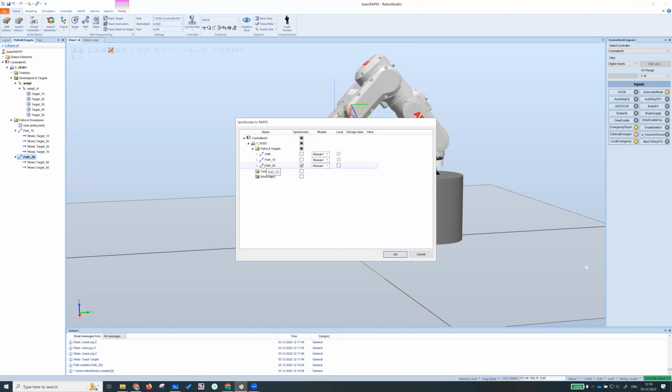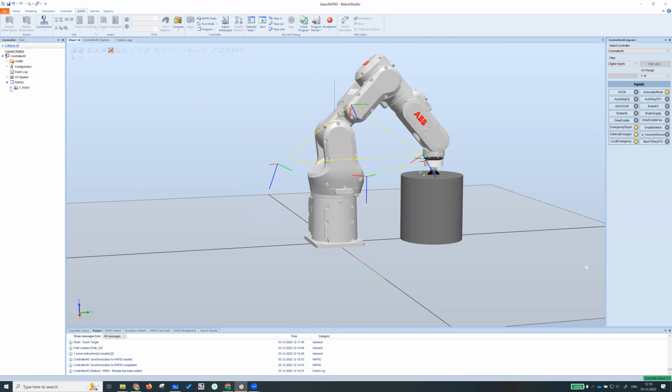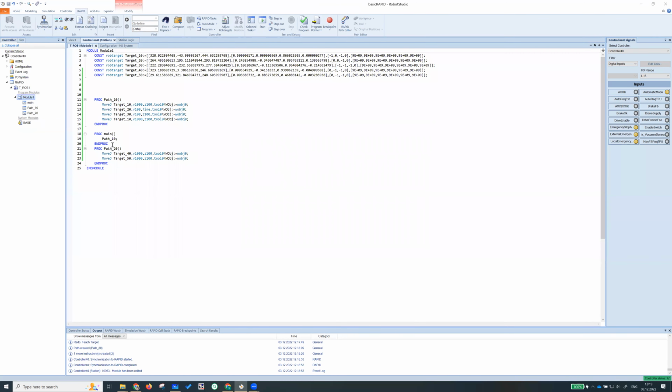Now you have the option if you want to import every procedure or only path 20. So I select only path 20. Okay. We have path 20.